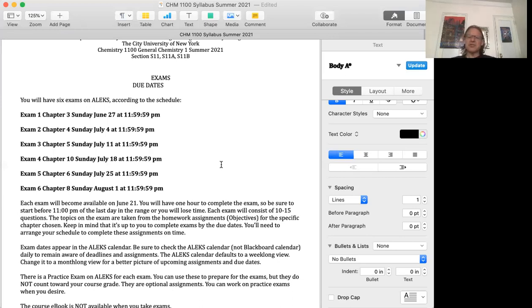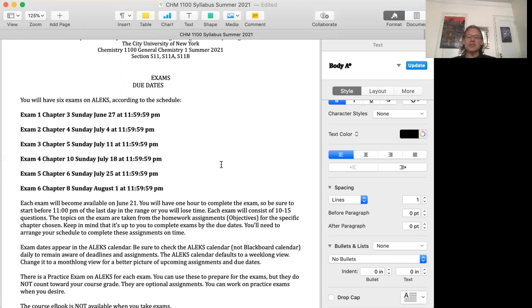It says here 10 to 15, but I think they're all around 10. And they're going to be questions that are very similar to the ones in your homework that you're doing for the ALEKS objectives. Okay. These are timed. You only have an hour to do them. Okay. So you have to really kind of be serious about getting them done quickly.